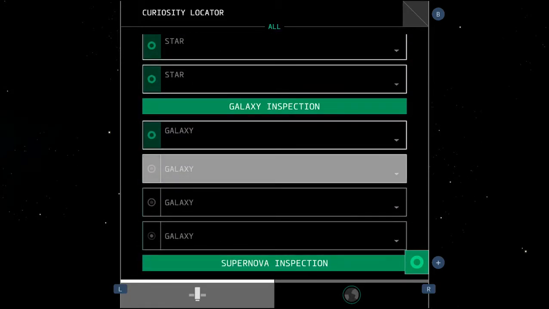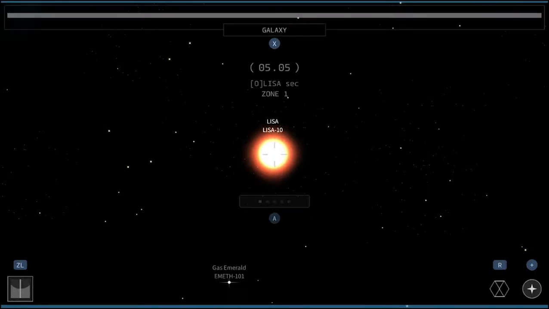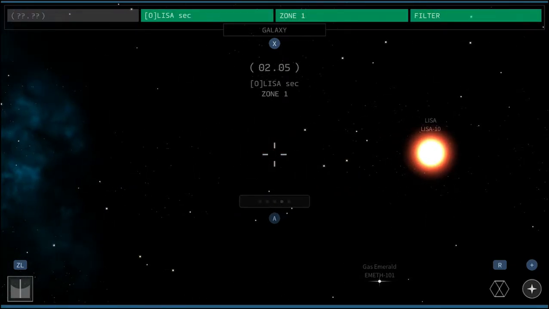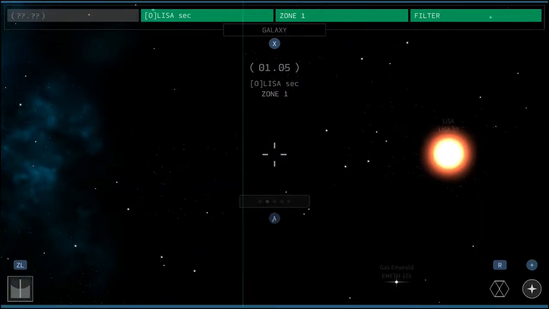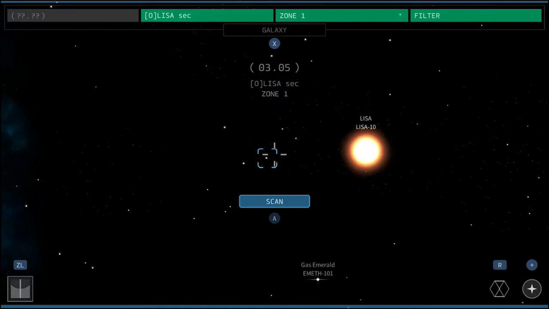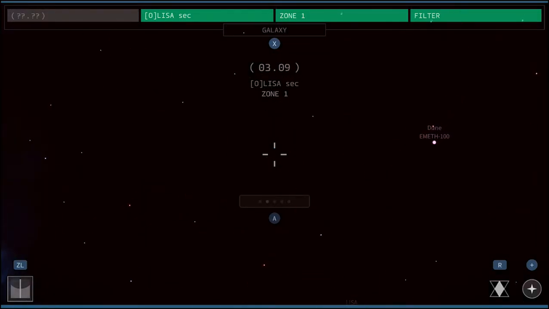The galaxies are blue smudges, much easier to identify. This note says Lisa 10, Lisa 90. So essentially, I believe it's 90 degrees from Lisa, if I think about this right. When I do this, I'm going to have a bunch of cuts here. I believe I'm still in the Lisa sector as I'm looking for this, so we're going to have to see about that. Yeah, Earth is somewhere there. So we're going to have a bunch of cuts as we search for the objects.